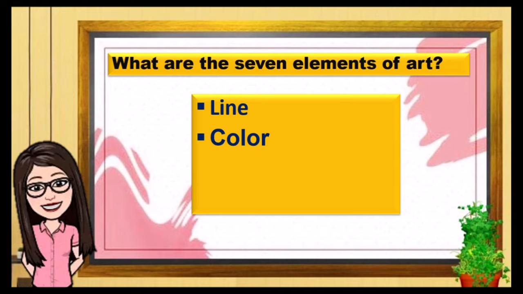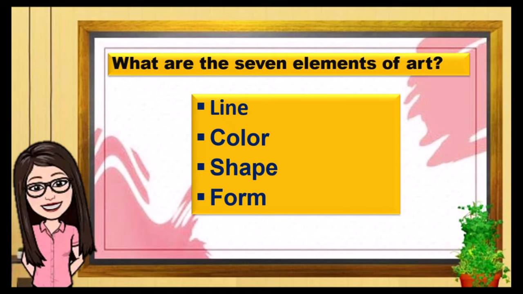There's nothing that changes an artwork's emotional impact more than color. Next, shape. The result of close lines, shapes are two-dimensional, flat, and only have height and width. Next, form. When a shape acquires depth and becomes three-dimensional, then it takes on form. Cylinders, pyramids, and spheres are some of the more common forms, though they can also be amorphous.